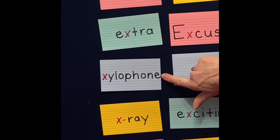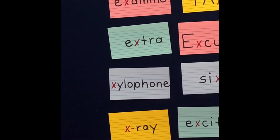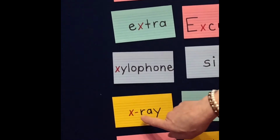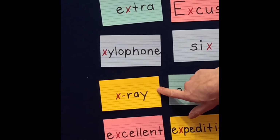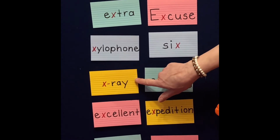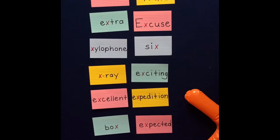It's a xylophone, and it's the first letter in this word. Xylophone sounds like a Z word, so that's one to remember. You just have to remember that xylophone starts with the letter X. This is an unusual word with a dash. It's the word x-ray. Boys and girls, an x-ray is a picture of your bones, and it helps us to remember that sometimes X hides inside. X-rays take pictures of your inside, like if you have a sore finger, the doctor can use a special camera and take an x-ray of your finger.